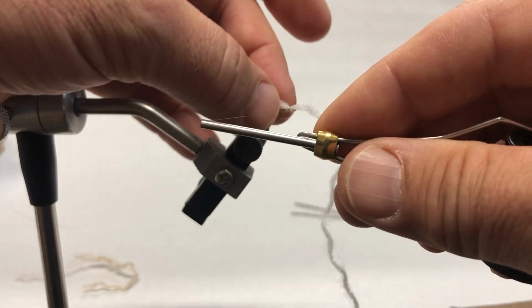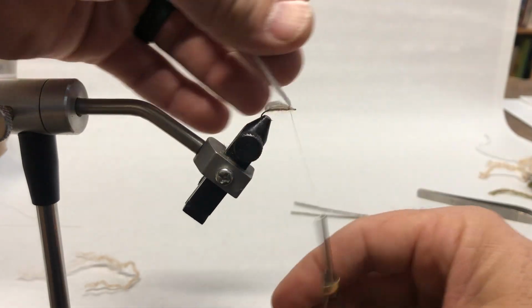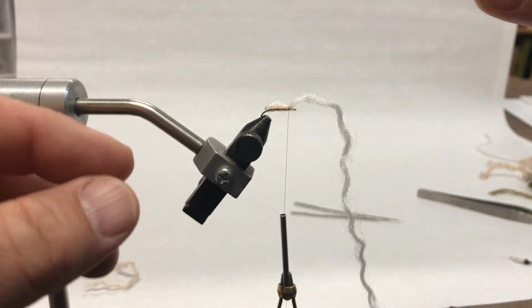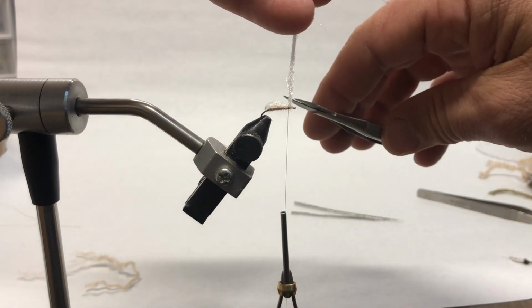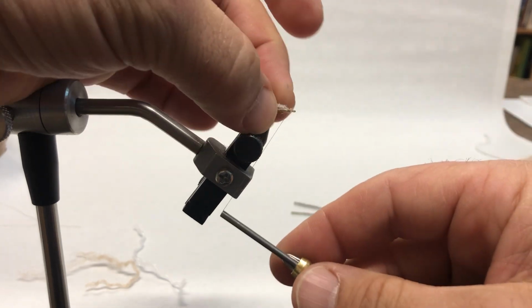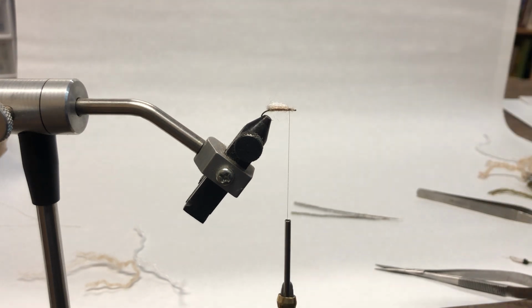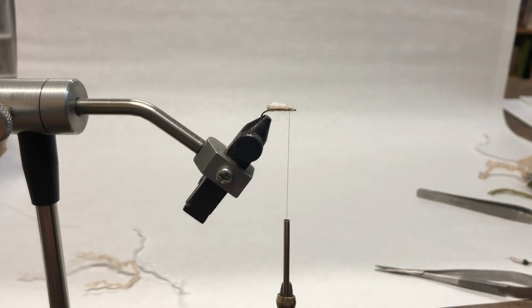So there, and then I have this hump of white thread or white yarn that gives the appearance of the wing case of the pupa as it's emerging out and floating up through the water column. So it's developing its wings. So it's kind of an emergent version, right? So I'm going to tie that in. So it's got that little hump. Sometimes it tends to get a little frayed, and that's okay. I don't mind that in the least. I don't mind it looking a little frayed.